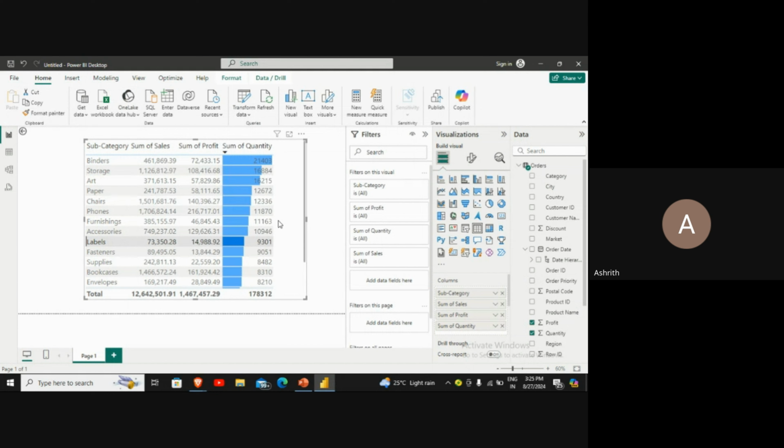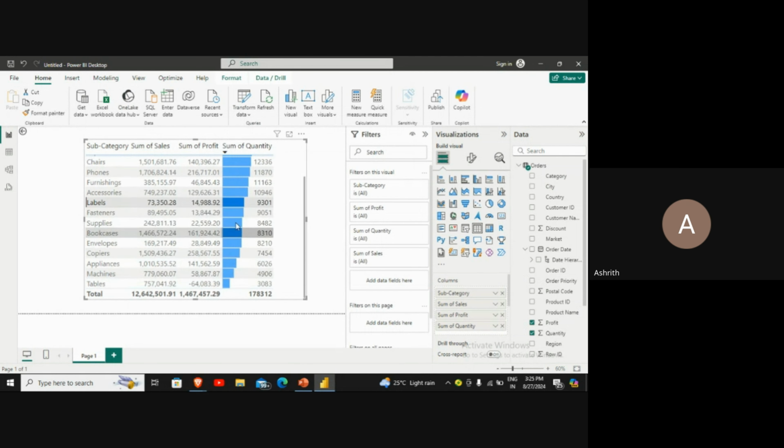Based on this, you can also make out, see, this looks like the exact half. This looks like the center point in between higher sales and lower sales. If my guess is right, this algorithm has used 9,301 as the midway point, and whichever sale has happened above 9,301 is considered to be over the 50% bar, whereas anything that is less than 9,300 is considered below the 50% bar, right? This is how it has happened.